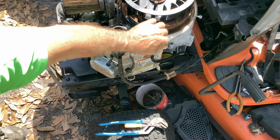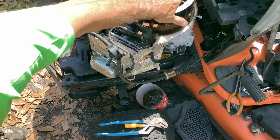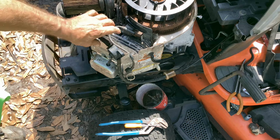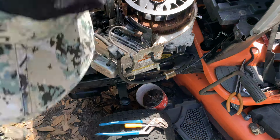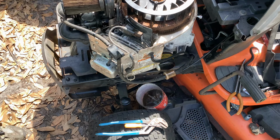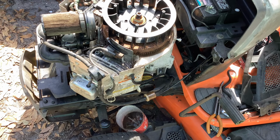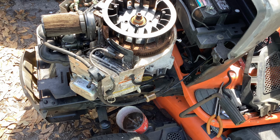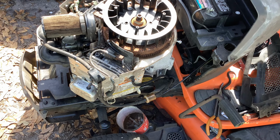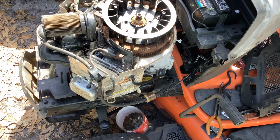This goes on the outside of the plastic, but I didn't put all that on because I don't know if this thing's going to run. So I left it all bare and naked. Okay, let's try it again. Got all that varnishy brown shit all over my hands and it stinks. Stinkometer is at 9.5.